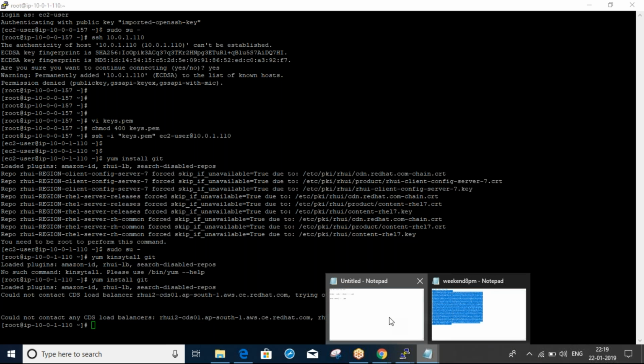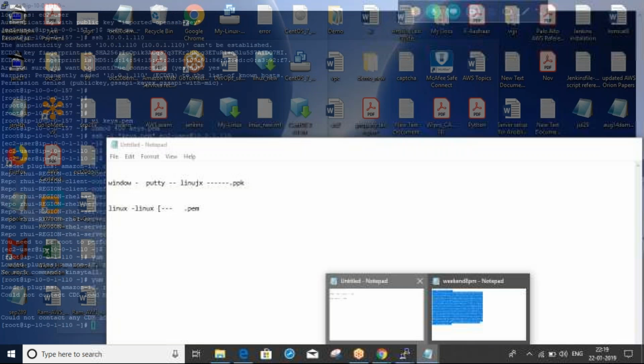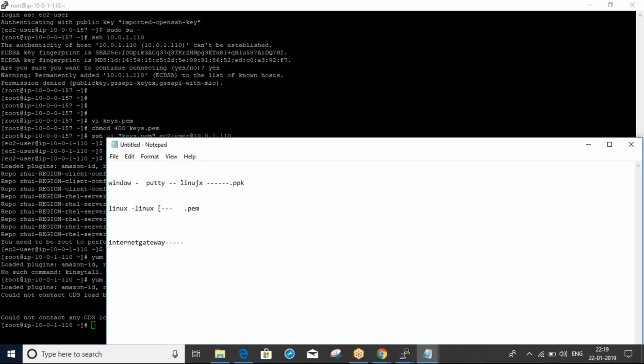From our server, it will allow connections to go out to the internet.